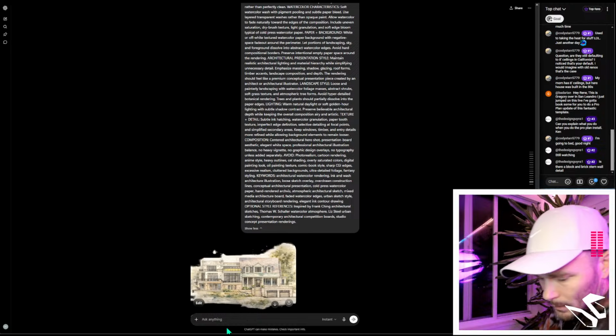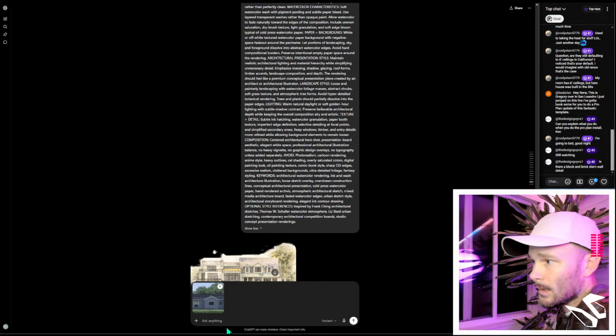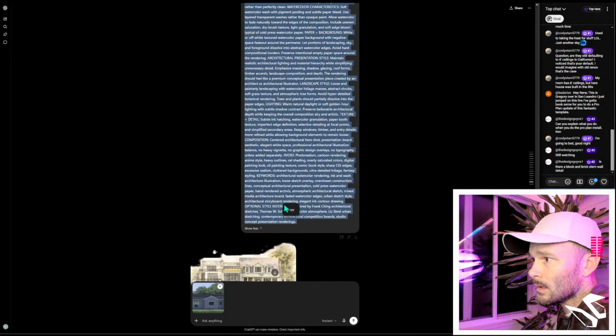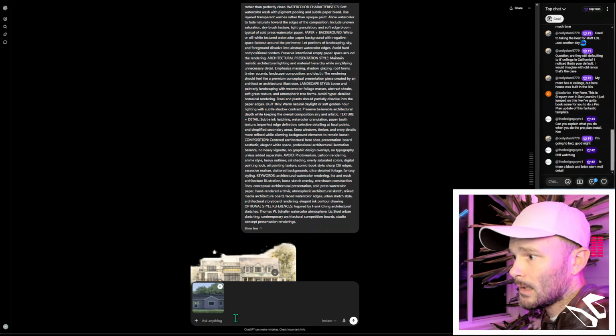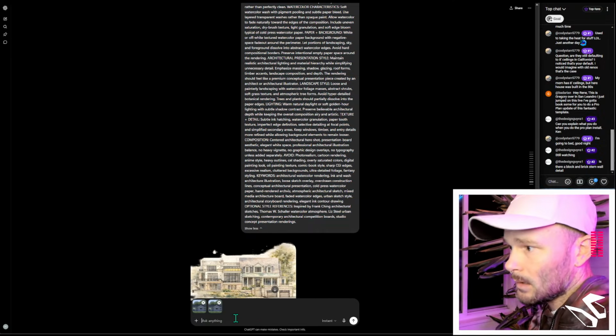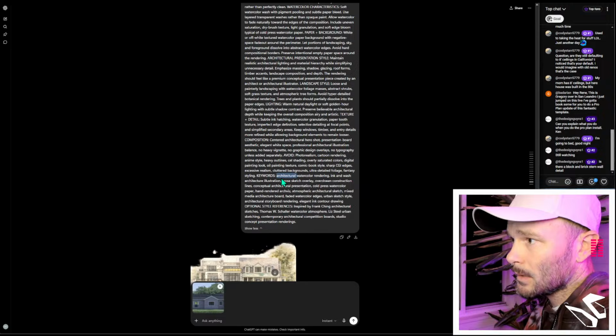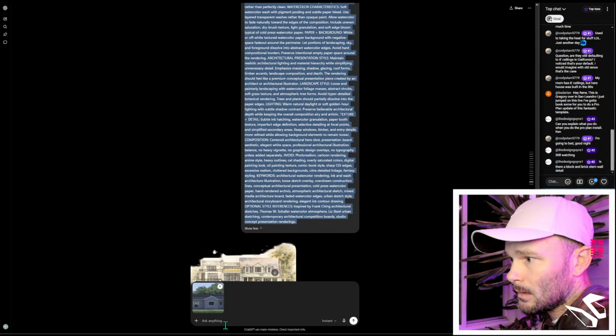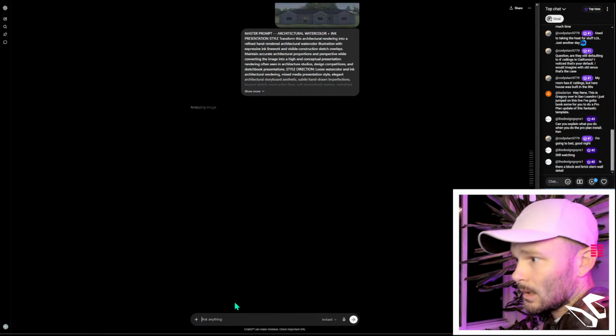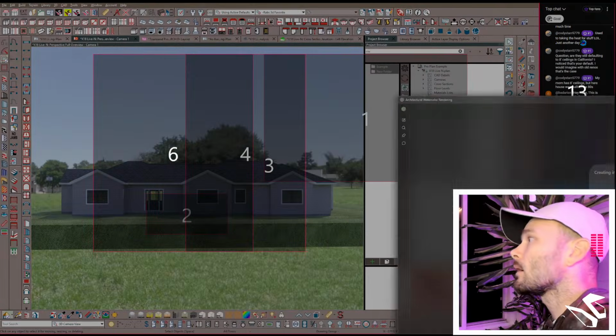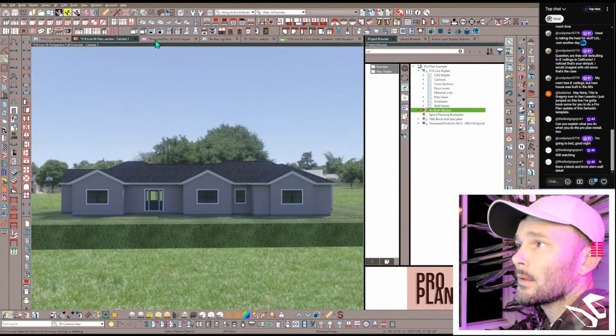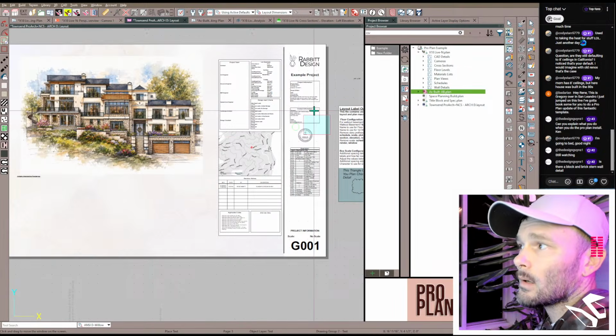All I have to do is paste, just like that. I could take these instructions, copy them, and repeat them if I need to. Oftentimes I don't need to. I forgot to copy them. That was stupid. Copy, paste, and hit go, and we'll see what that comes up with. So that's just to get this watercolor set up here.